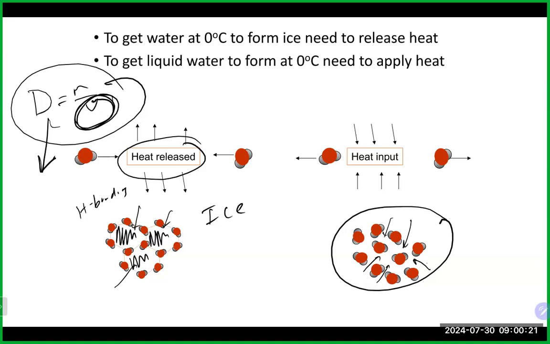Usually the solid phase is much, much more dense than the liquid phase. But again, the combination of the really strong hydrogen bonding and the lack of energy doesn't allow those water molecules to get really, really close to each other in the solid phase as they can in the liquid phase, where they have a little bit more energy. So they're able to move in a little bit closer to one another. Any questions on that there?